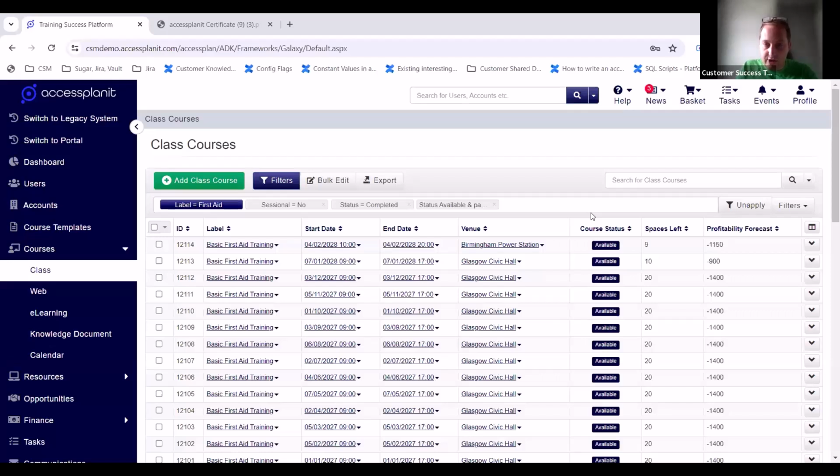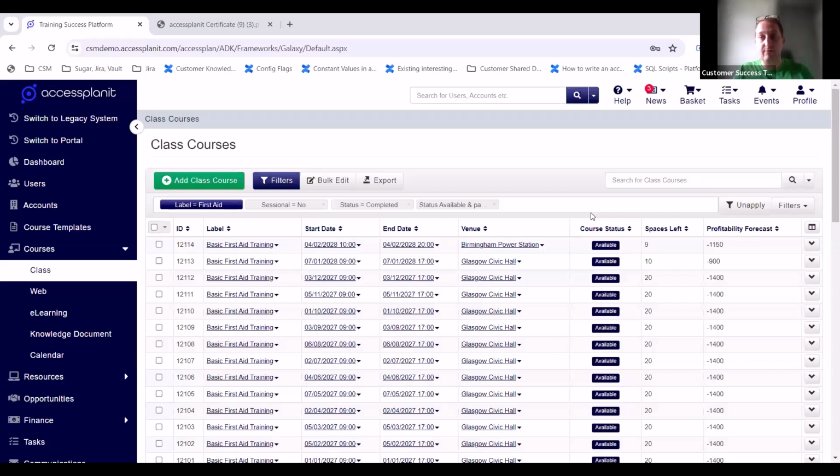We've had a question regarding the registers, not the file format. It was: I'd like to add another column into the exported register automatically so I don't have to do it manually. Is it possible? So you can choose what you put in the register. I think it depends on what sort of information you're wanting to pull. If you're wanting to pull it from the platform, it can automatically pull it through. We just have to add the column in, add the right merge tag in, and then it will pull that information through correctly.